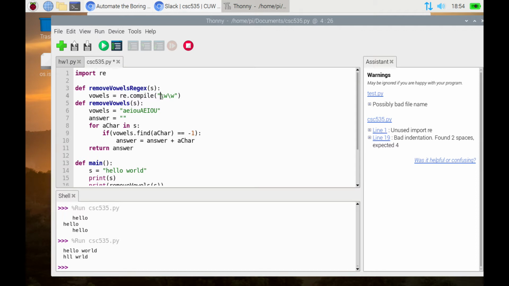If I wanted to write it this way, I'd have to put double backslashes in front of those. But if I put an R in front of it, that says treat this as a raw string, which means don't do anything special. Just take what I have in there and make the opening and closing quotes the start and end of the string. That's what the raw strings are for.